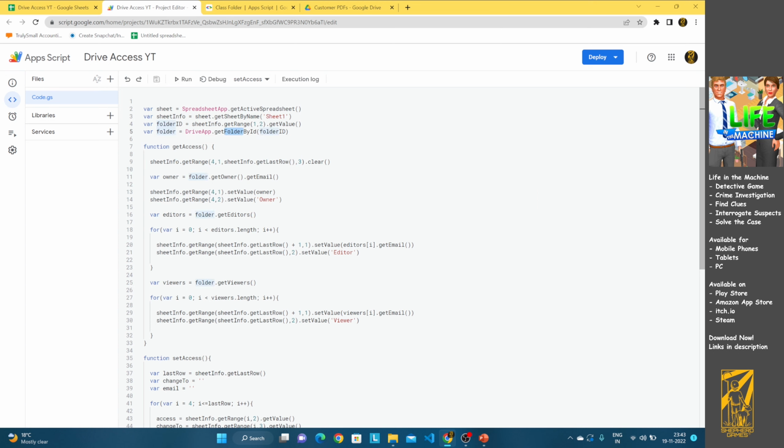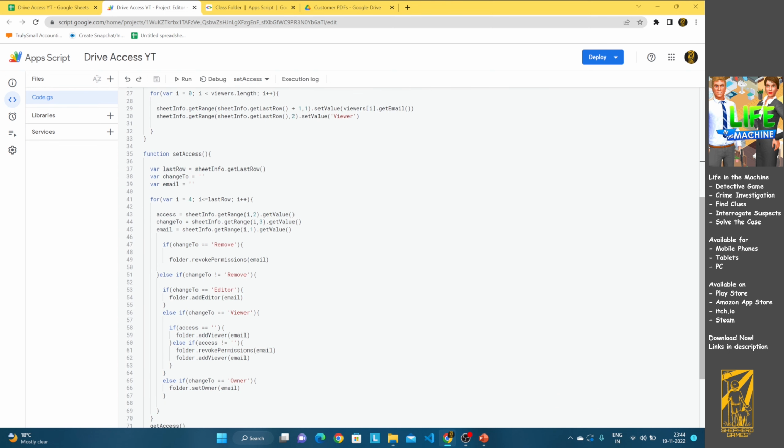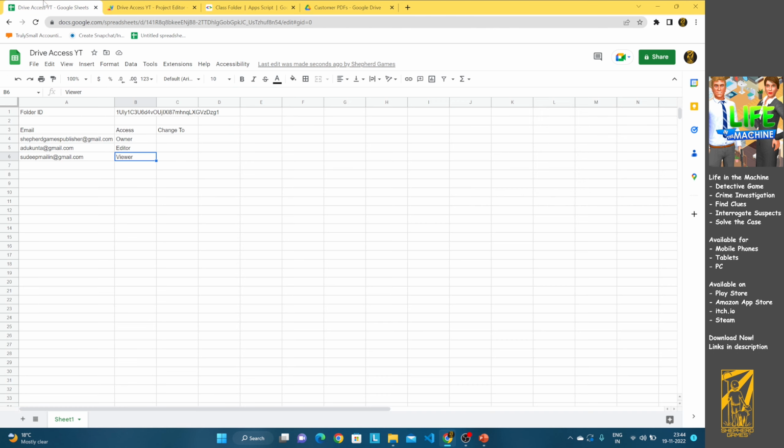We were able to fetch all the email IDs and their respective accesses with the get access function. And we also created one more function called set access to bulk change the access of email IDs. You can either add a new email ID or change the access of an existing email ID.